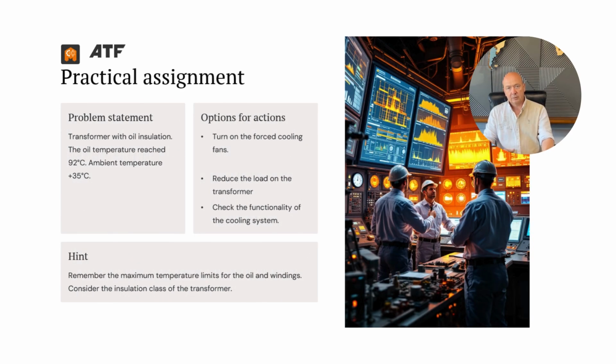Now imagine this. You're operating a transformer with oil insulation. The oil temperature is 92 degrees and the ambient temperature is 35 degrees Celsius. What would you do? Would you switch on the fans, reduce the load, or is this within safe limits? Think it over and share your answers in the comments.